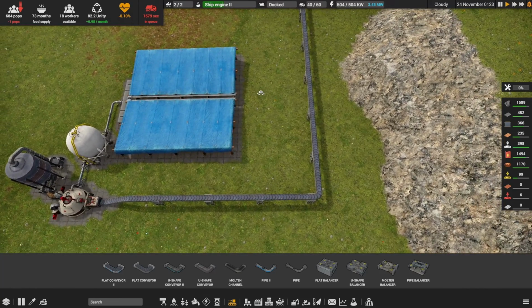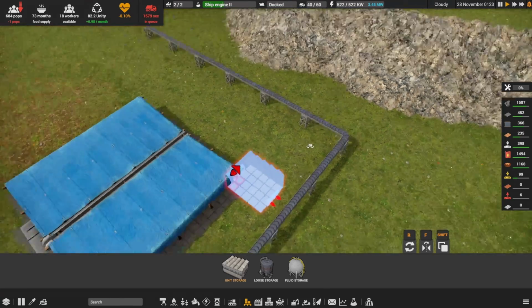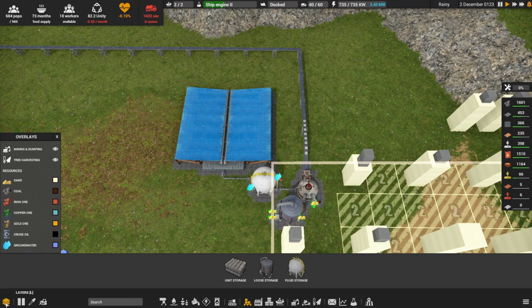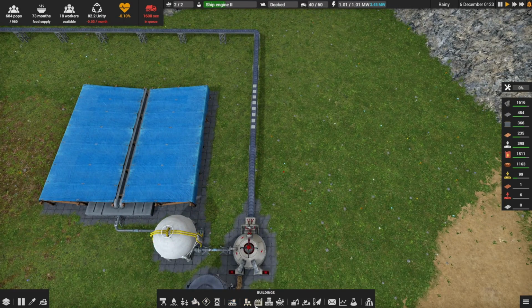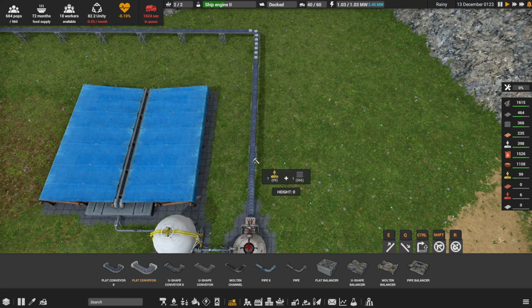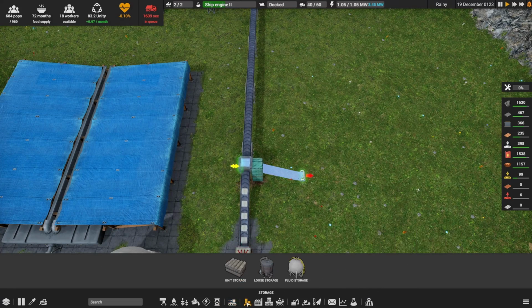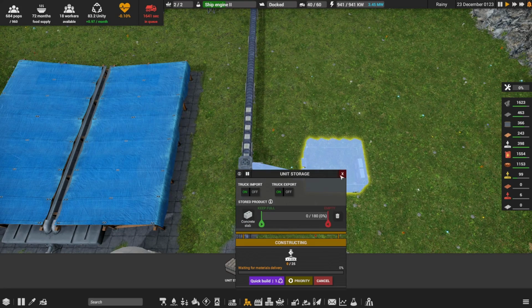Let's do that. Let's build some storage for concrete. Yeah, here it comes. We're starting to produce some, at least. Where are we at? Just trying to find a good place to belt down some of this stuff into a unit storage. Let's grab a belt. Flat conveyor 1 is probably good enough. I'm going to come down here. Just so we have a supply of building materials.